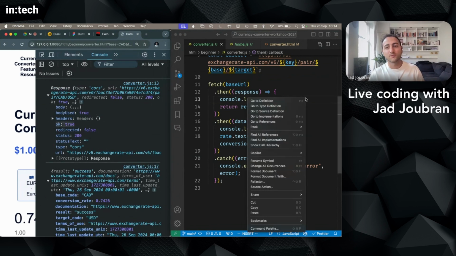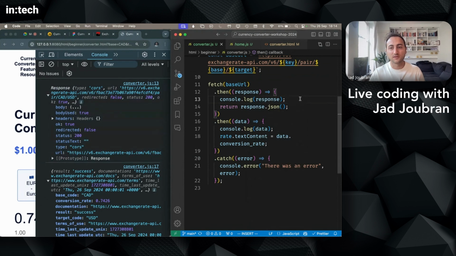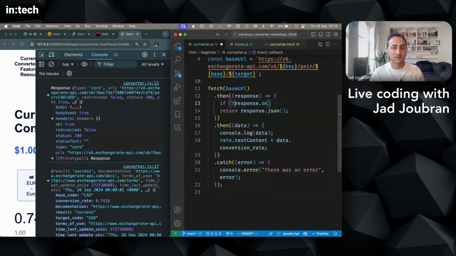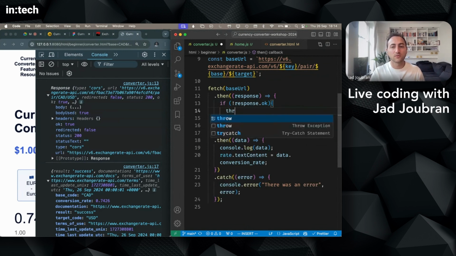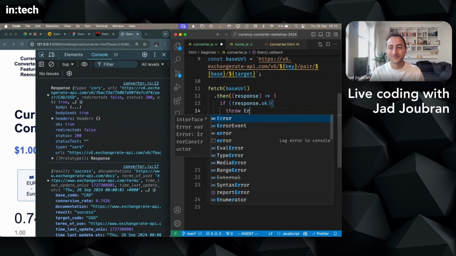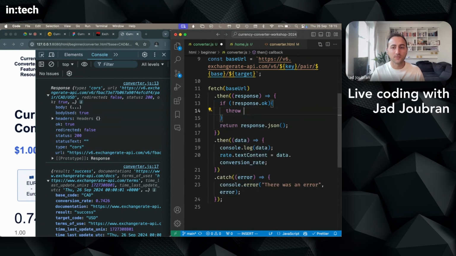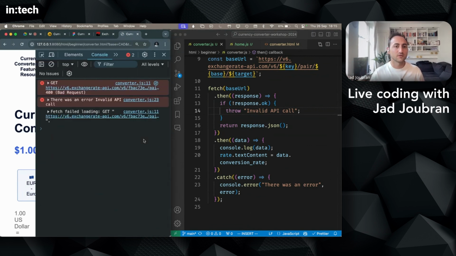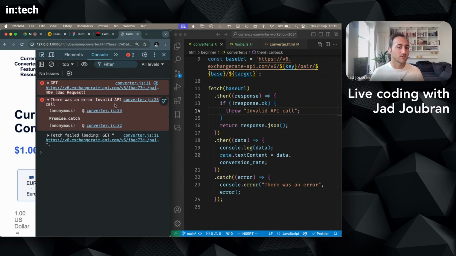So you can wrap this, a bit advanced, but you can say if the response.OK is false, so if not response.OK, we can throw an error, or just throw invalid API call. That's not really the best way to deal with it, but I'm going to keep it as a light example here. And now we can say there was an error, and then the error is invalid API call.